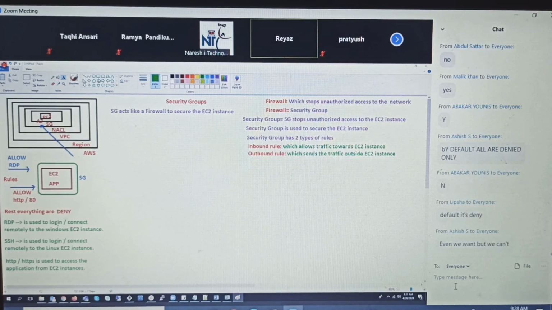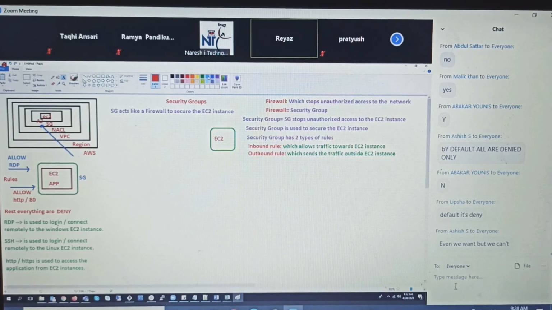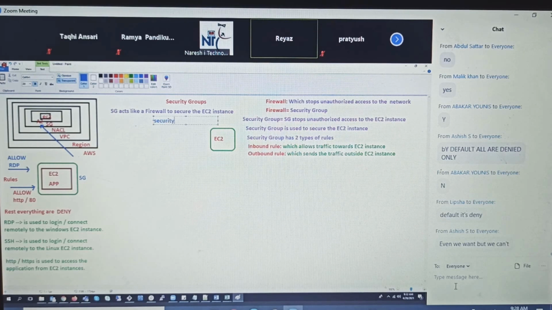Let me give another example. Whatever you want, you have to only allow those. Rest everything is denied. Let's say, for example, this is your EC2 instance. So EC2 is secured with what? Security group.